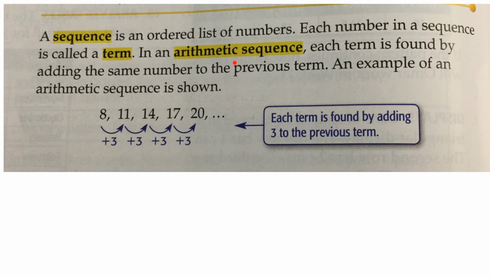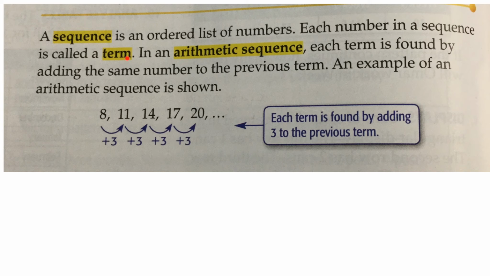Y'all know what that word is? Arithmetic. Yes and no at the same time. How about that? This word is arithmetic, but you pronounce it differently depending on what part of speech it is. Have y'all learned about parts of speech? Yes. Okay. So what part of speech is it now? It's describing what kind of sequence it is. So it's an adjective. So this is called an arithmetic sequence. It means the exact same thing, it's the exact same word, but pronounced differently for a noun and for an adjective.